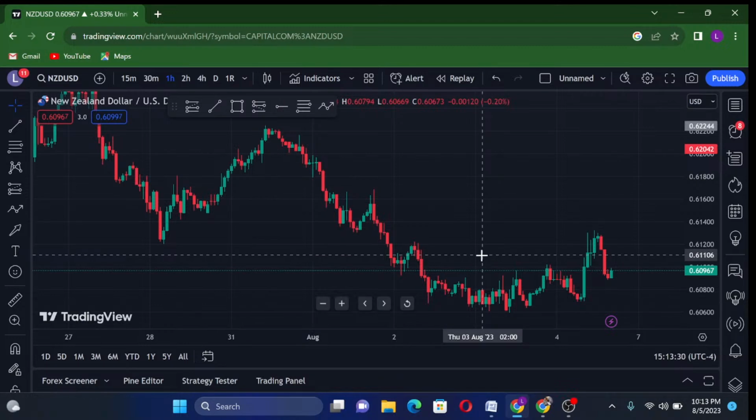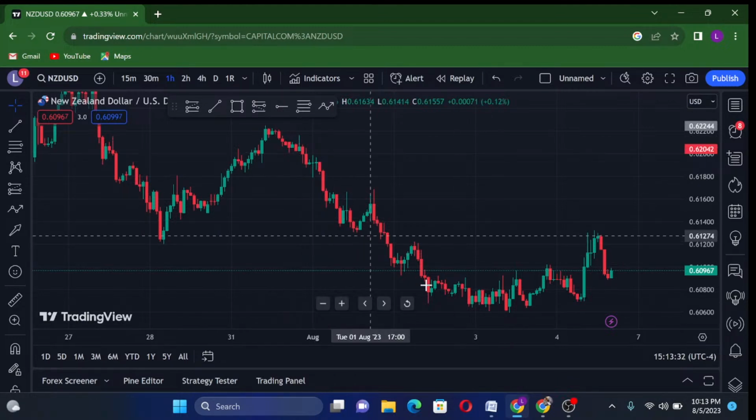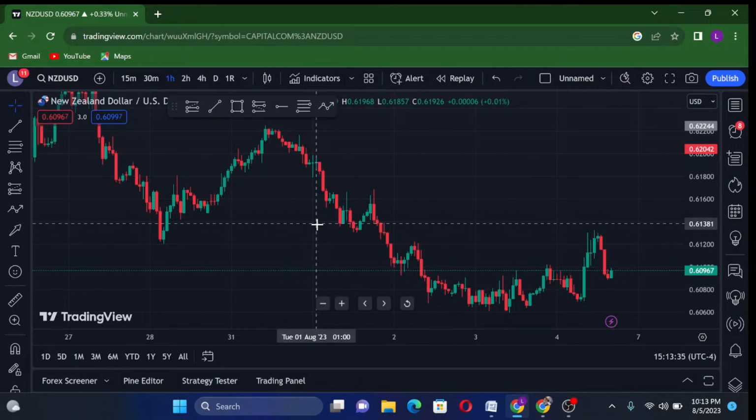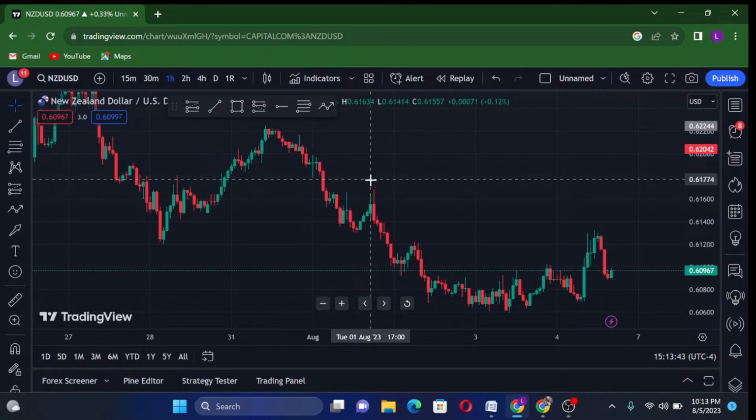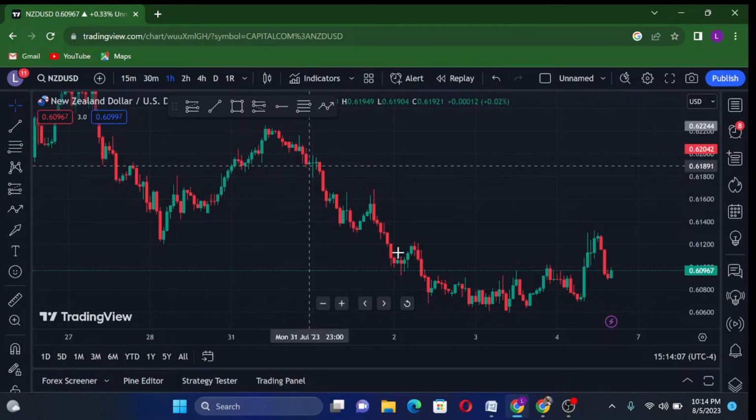Because this is a downtrend, let's start with the supply patterns, because in supply and demand, our rules say if we are in a downtrend, we should find supply patterns or supply zones. If we are in uptrends, we should find demand patterns or demand zones. Okay, so this is a downtrend and we shall not go to find uptrends. Let's start with this downtrend.